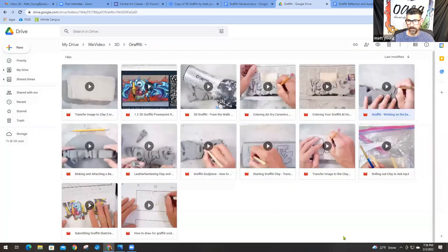The backside's done. So I will tell you right now, there will be a lot of hand-holding kids through this. That was the most common thing I was asked when I was teaching online: What do you want me to do? How am I supposed to do this backward thing again? And in class, it's the same deal. Kids are like, I don't understand.